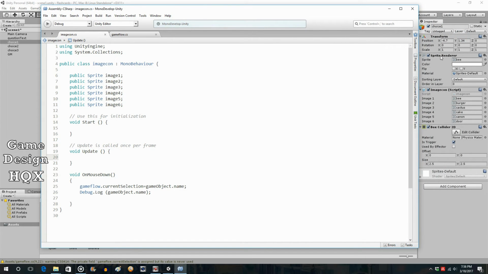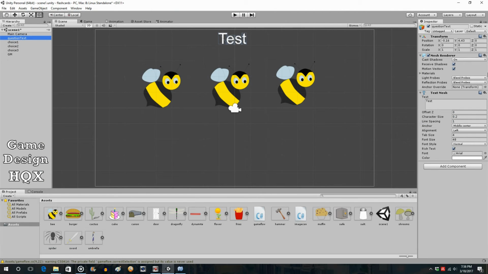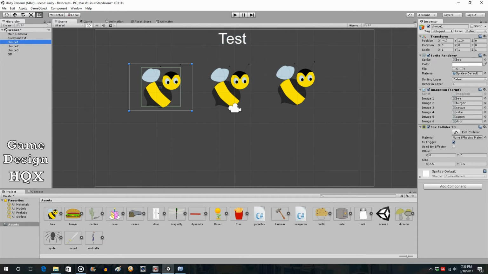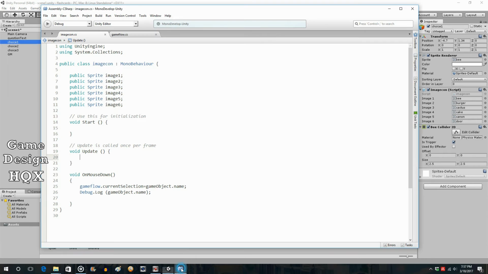Those images are displayed by the sprite renderer, by the sprite attribute. Just as through code you can change the text mesh text attribute, you can do the same thing and change the sprite renderer sprite attribute. I don't mean to be beating a dead horse, but I want to demonstrate that once you get a certain functionality, you can modify it to do other things. So you can use get component to change a text mesh, but you can also use get component to change a sprite renderer. And it's the same kind of drilling down, that same kind of syntax.